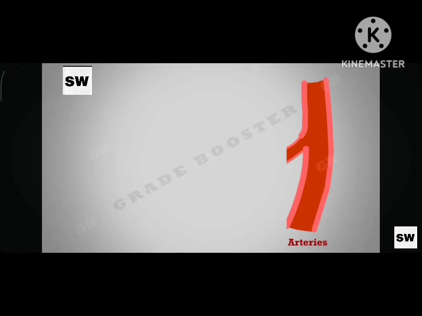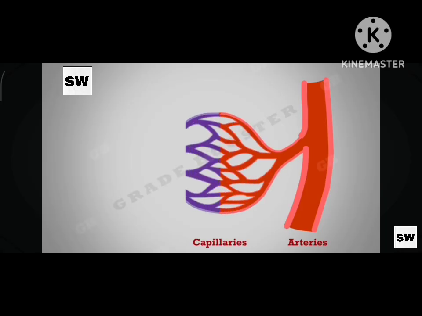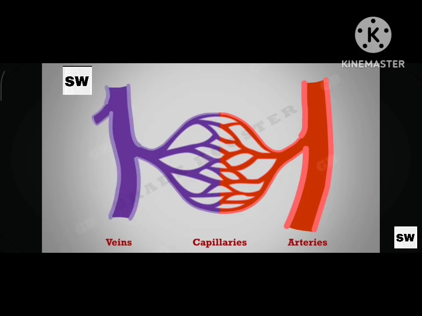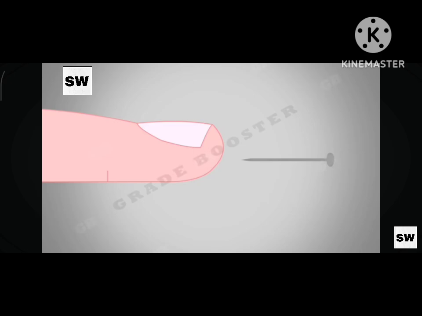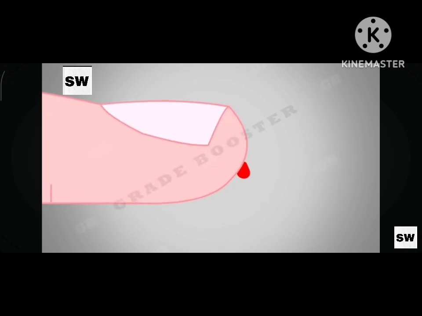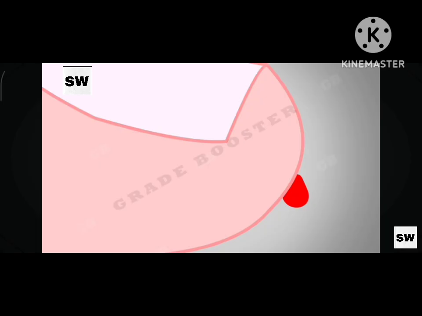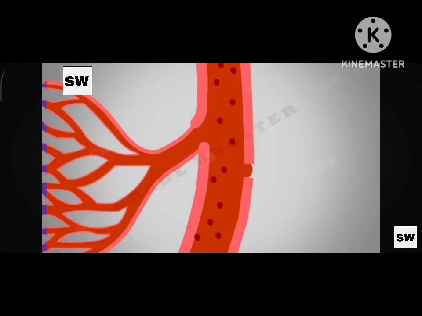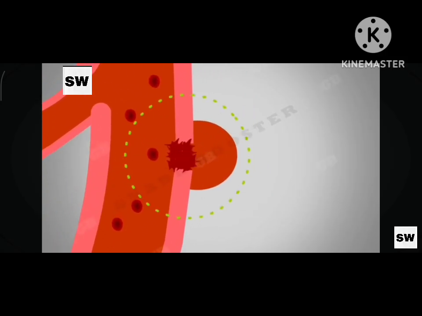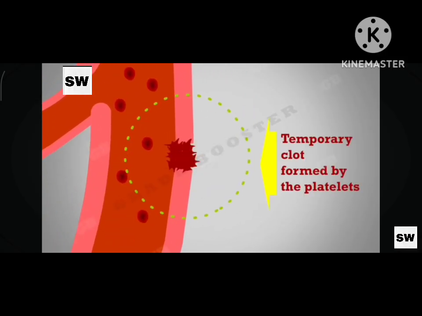The arteries branch into thin vessels called capillaries to reach the cells for the supply of materials. These capillaries rejoin at the other end to form veins. If the blood vessels are cut at any point by incident, then there will be leakage and loss of blood from the body. To prevent this, platelets present in the blood migrate to the site of leakage and plug it temporarily. Later, a series of events takes place and permanent clotting of blood takes place.